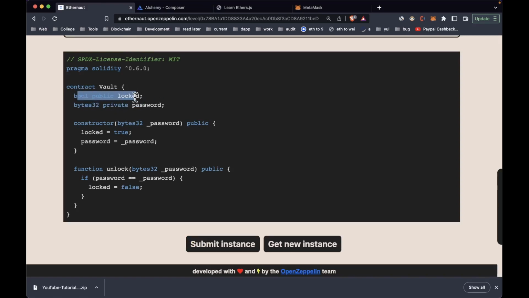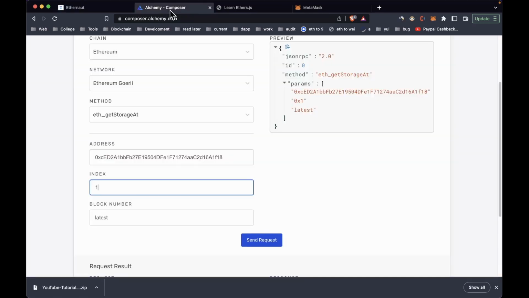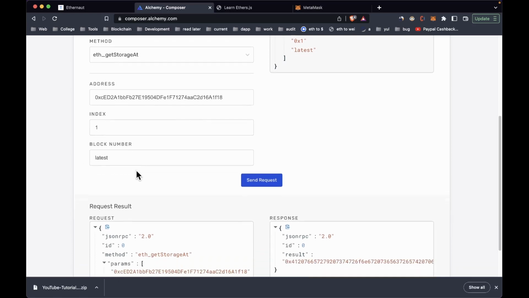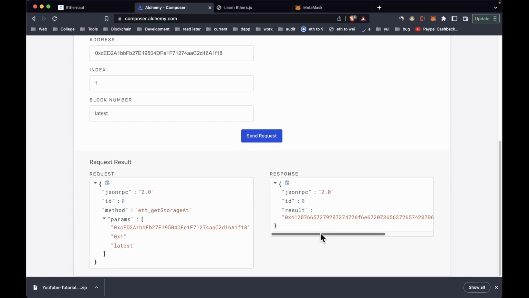They are ordered in that order, and if this was less than 32 bytes, it could have fit into the first slot, but it's in the second one because it's 32 bytes. So instead of 0, we'll type in 1 for the second slot. Click on send request. You can choose a specific block number or the latest, and you'll get what is stored in that slot, which is the password in bytes.